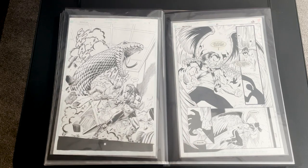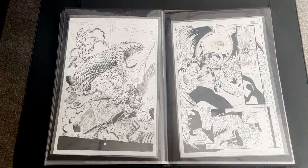The page on the left is Hawkman number 17 by Steve Lieber and Kurt Schultz. I picked this one up on the Wheeling and Dealing with Anthony show, Hawkman versus a Giant Serpent. Here you can see Hawkman doesn't have his wings. One of the changes I disliked from this era is that they made his wings something that were part of his body that he could summon up when he wanted them. Took away from that idea of the artificial wings that anybody could put on.